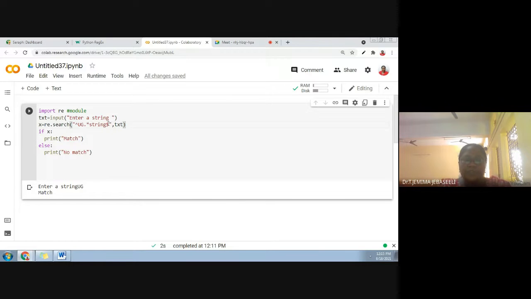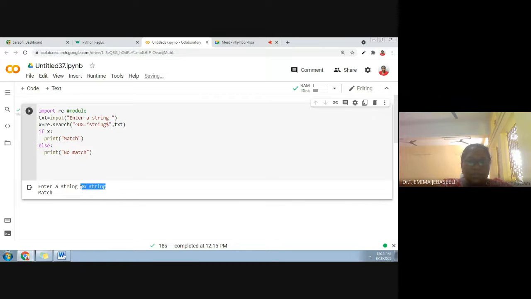If you want to indicate the end of the string, then you have to use a dollar symbol. So I'm entering a string. It should start with UG and end with the string, right? Sorry, here I haven't given a normal text. So it is match.